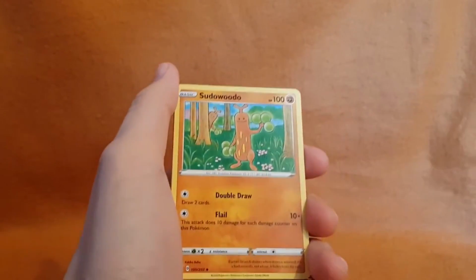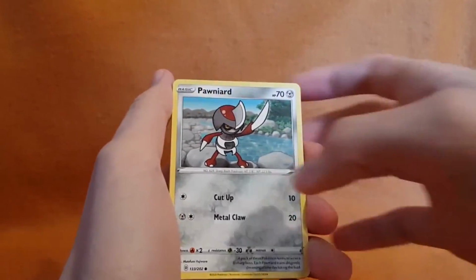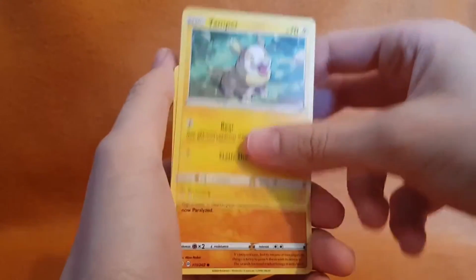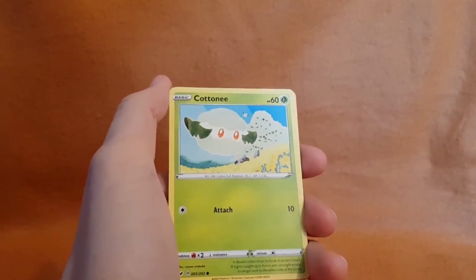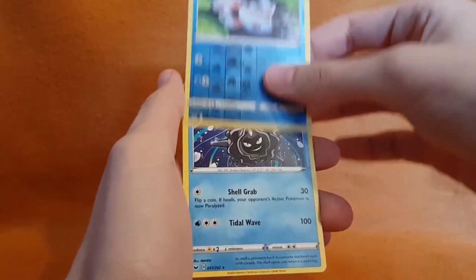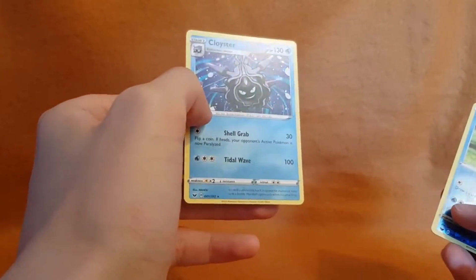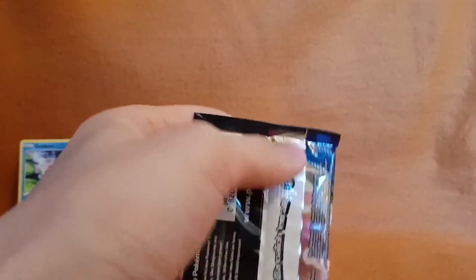Pokegear 3.0, Sudowoodo, Eldegoss, I mean, Pawniard, Sizzlipede, Jumper, nice, I like Jumper. Clobbopus, yeah, Cottonee, our reverse, Goldeen, and at the very end, oh, no, we got energy too, all right, I forgot about that. At the very end we got Cloyster. It's an ordinary rare, so we just put them up here.